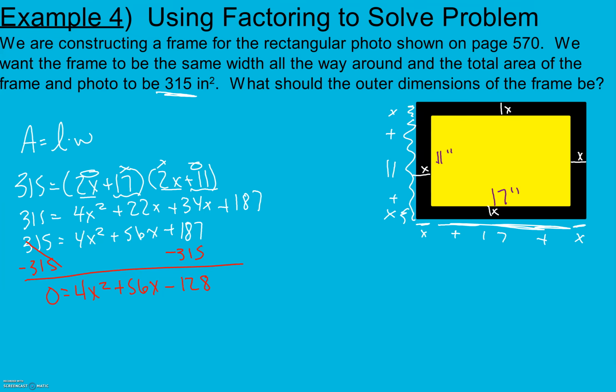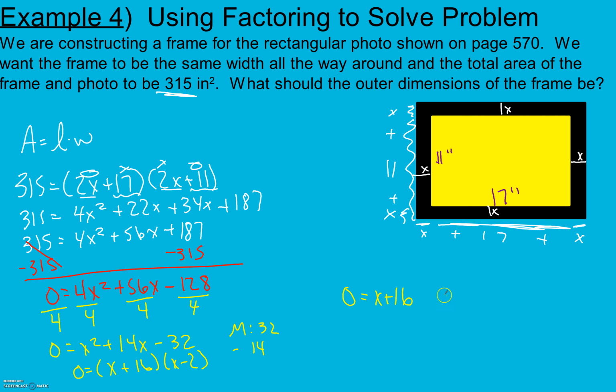Now, here, when we factor, remember our first step is our greatest common factor. The difference here is that now that I have an equation, instead of just factoring that out and multiplying it in front, I can divide it out of my whole expression. And now we're going to multiply to 32 and subtract to 14. And that works, guys, because whatever I do to one side, I can do to both. Plus 16 and minus 2. So zero product property says I can set those both equal to 0 and solve.